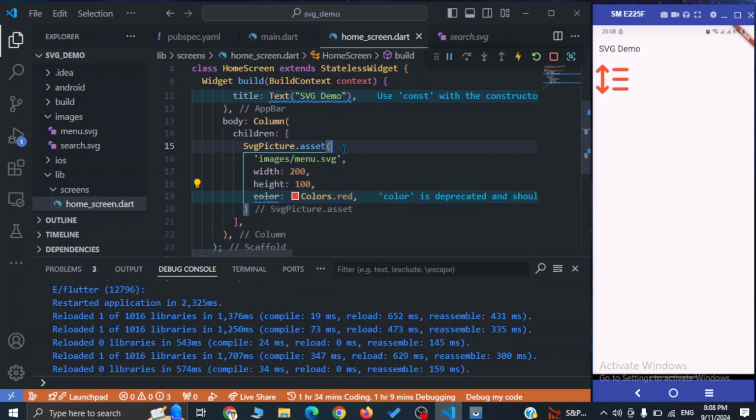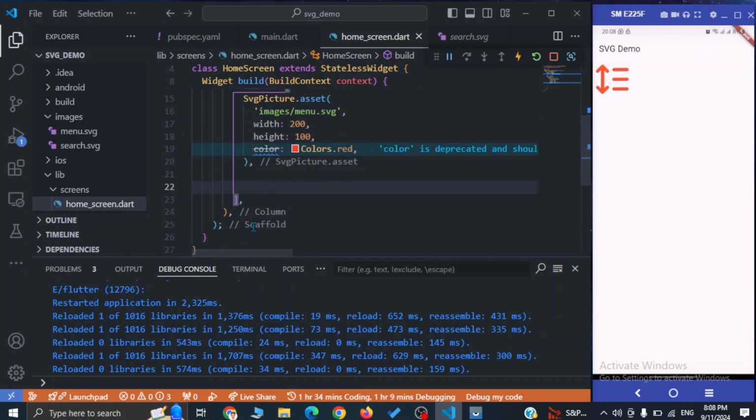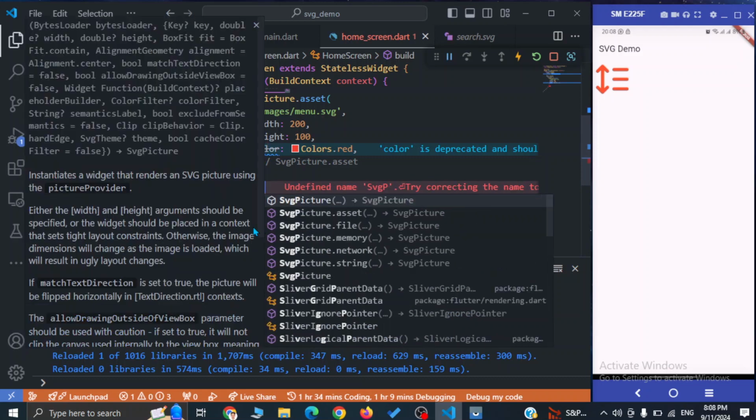And we can also load the SVG image from network, and I just asked ChatGPT for the SVG network image URL, and it has provided me a URL. So let me use that.